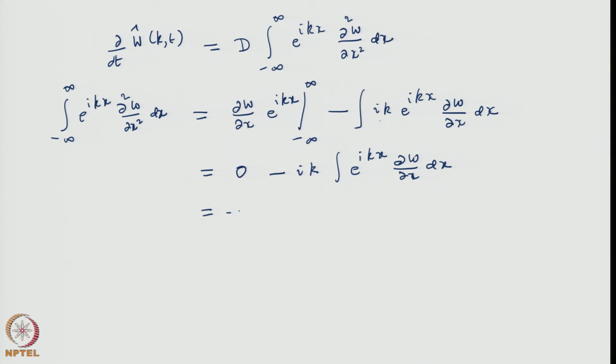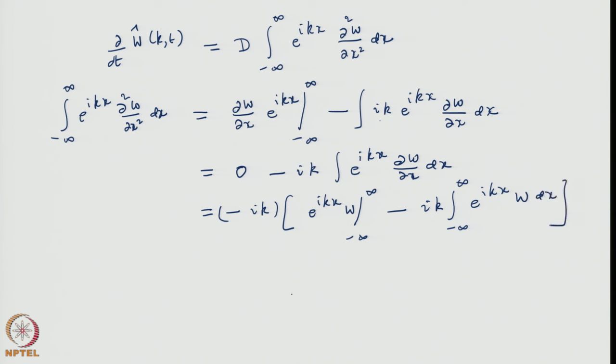And then, if you notice, this e to the power minus i k will remain, and here we are going to integrate this. So, w will come, this e to the power i k x w, again with minus infinity and infinity limits, and the second term is going to be the differential of e to the power i k x. So, straight away we will keep it outside. Here it will be e to the power i k x and w dx. The differential of e to the power i k x is with respect to x. That is why we took out the coefficient i k out of the integral.